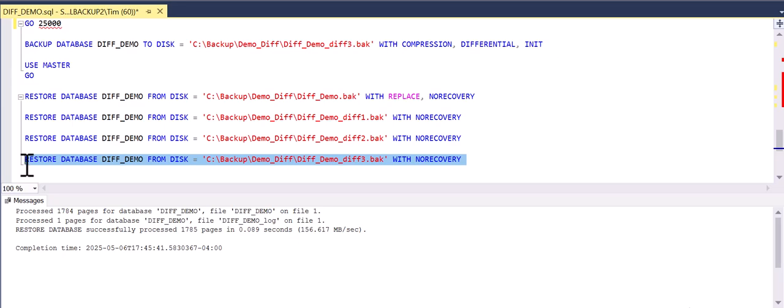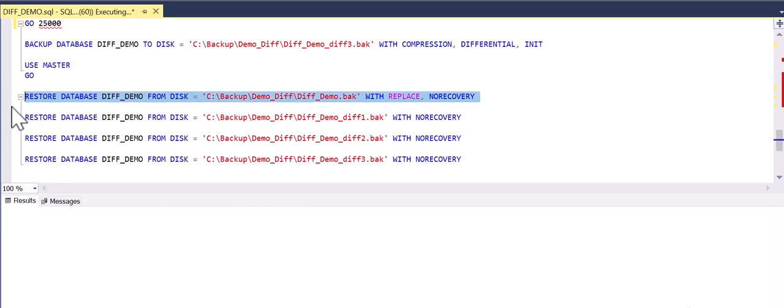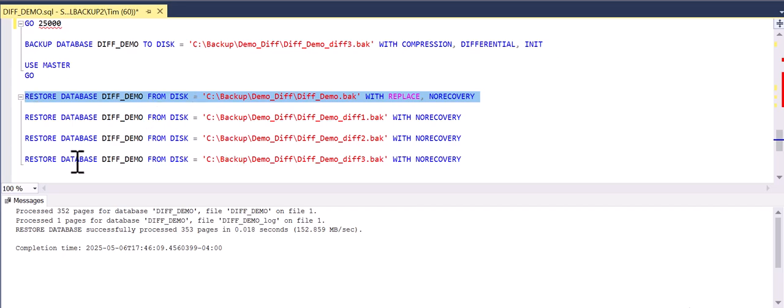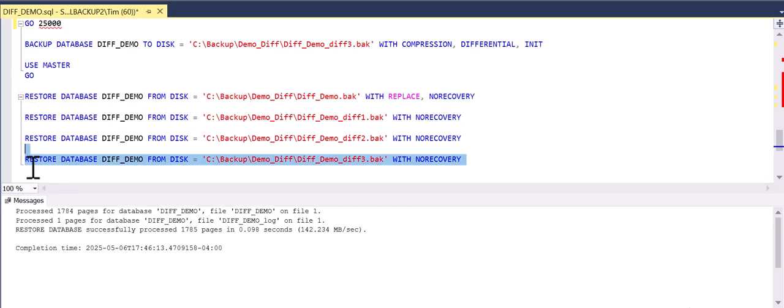So yes, you can restore multiple differential backups, but it's not going to save you any time in the cutover process. That last restore is essentially if we were to come here, restore our base, and then restore the final differential, that last one that we took at time of cutover. So there you have it. Can you restore multiple differentials? Absolutely. Does it save you time in a cutover?